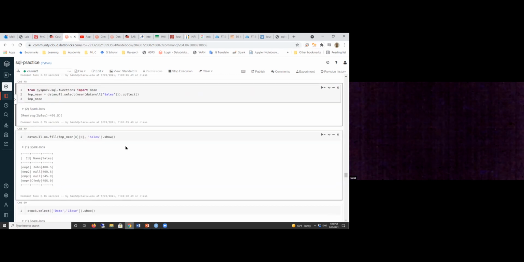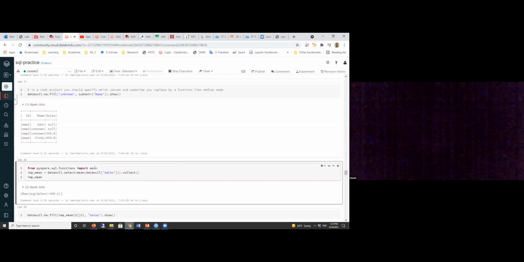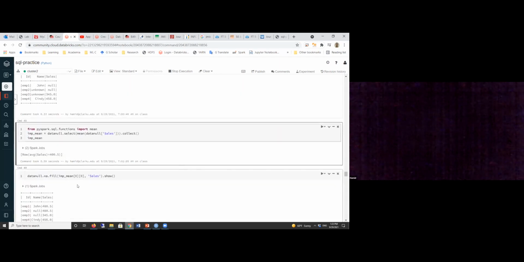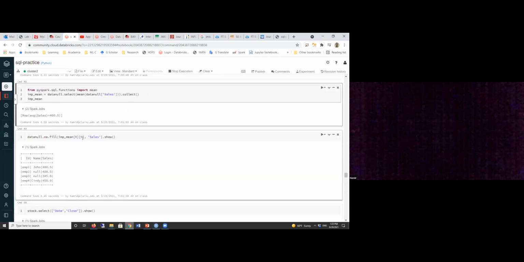Later, if you want to impute with mode, you need to import the mode function and select your name column. And when you do if null, which is for imputation, impute the mode of the column. So instead of imp mean with index 0, your arbitrary name, a list with the index of 0, instead of the nulls here, you have the mode of that column.